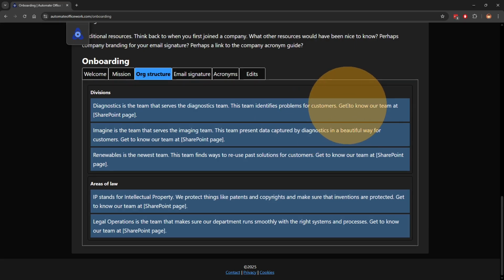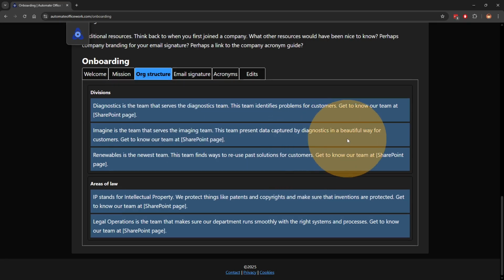And then after that, it says, get to know our team at, and then I didn't actually put in a URL, but it says at SharePoint page. So for your specific needs, I would have it point to an actual SharePoint page that is updated by this team. You put the burden onto them to actually update information like who's on this team, links to their bios, this kind of stuff. But yeah, very, very high level, like the team exists and just a one sentence thing about them. I would put that in the onboarding, okay?